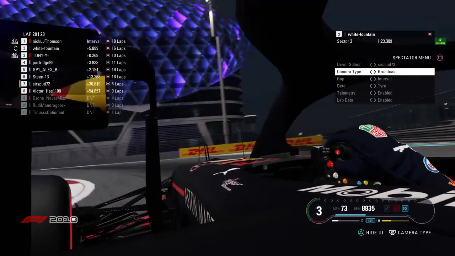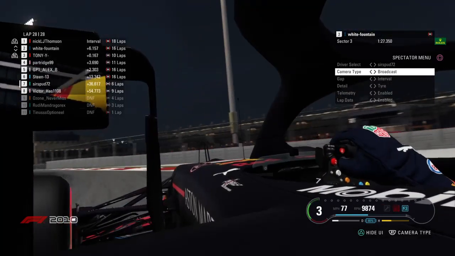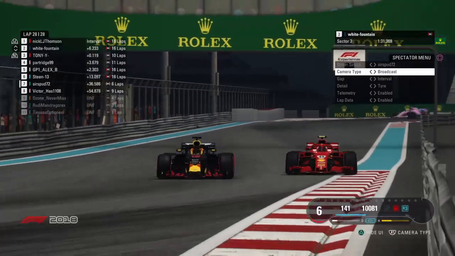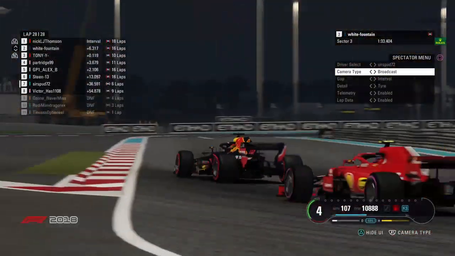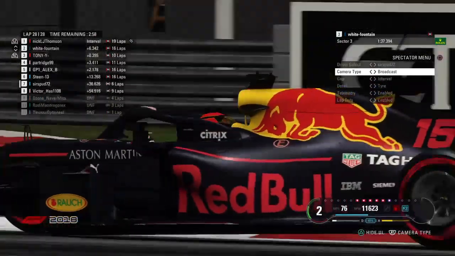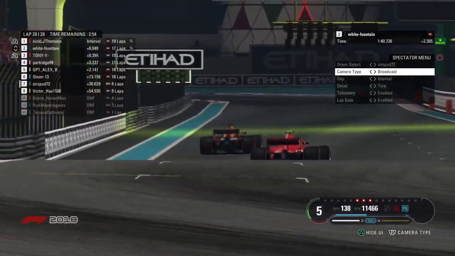Come on, Codemasters. What are you doing? We want to see some racing, not a cockpit view. Where's the helicopter view when you need it? These guys are racing all the way to the finish line. We're going to see that checkered flag on who's going to be in P2, who's going to be in P3. It looks like it's going to be White Fountain. Brilliant racing from these guys.